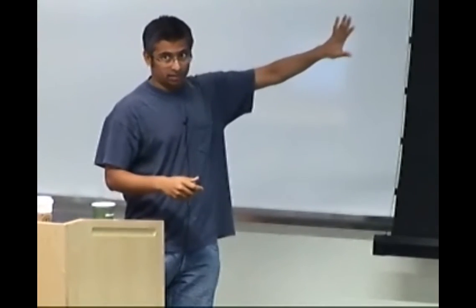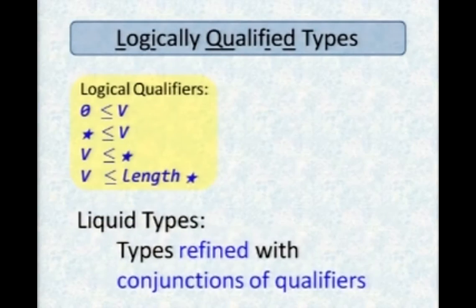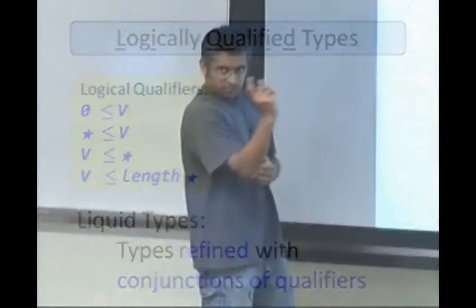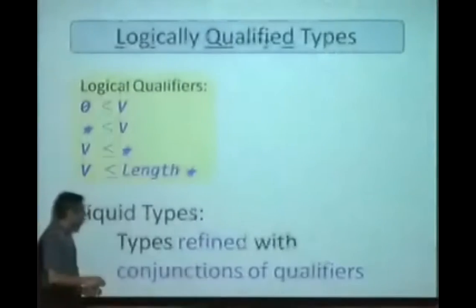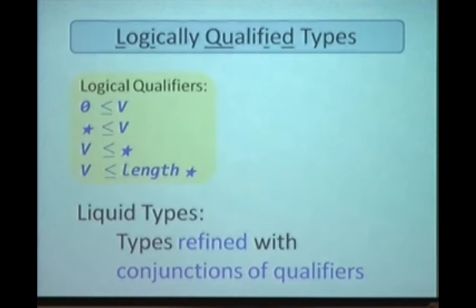These are going to be the annotations in our system. And now the liquid types are types that have been refined, where each of those refinement predicates, the blue things, is a conjunction of qualifiers. So for each type that we're going to infer, the refinement predicates are just going to be which of these qualifiers can we stick into those places so that everything makes sense. That's really what inference boils down to. You can just write down a whole bunch of qualifiers and throw it at the system, and it'll figure out what sticks. And that's going to be inference.